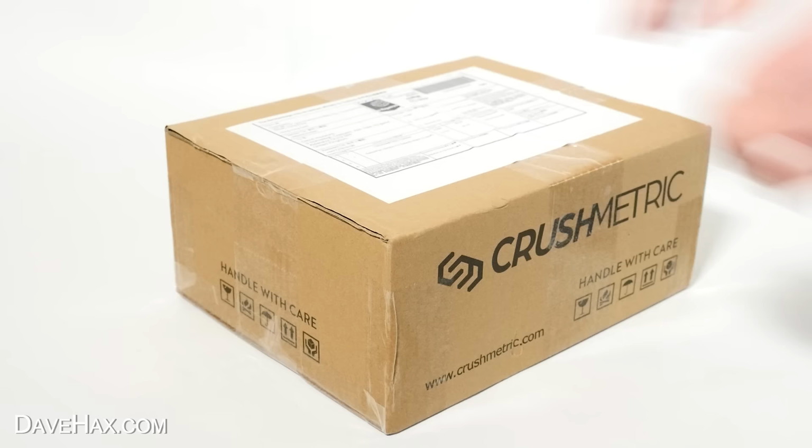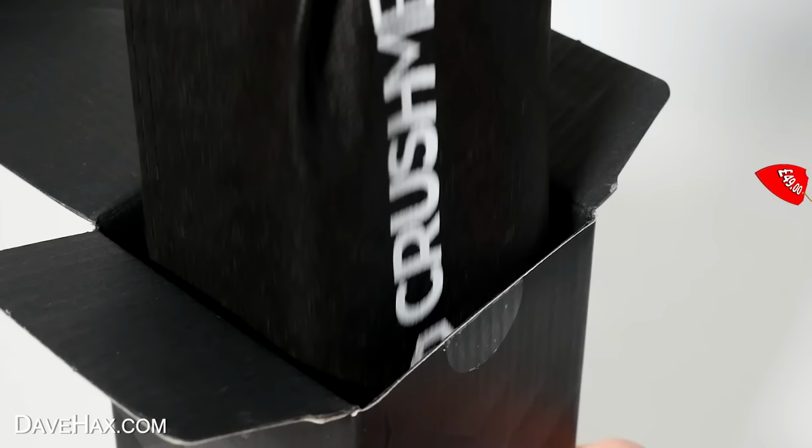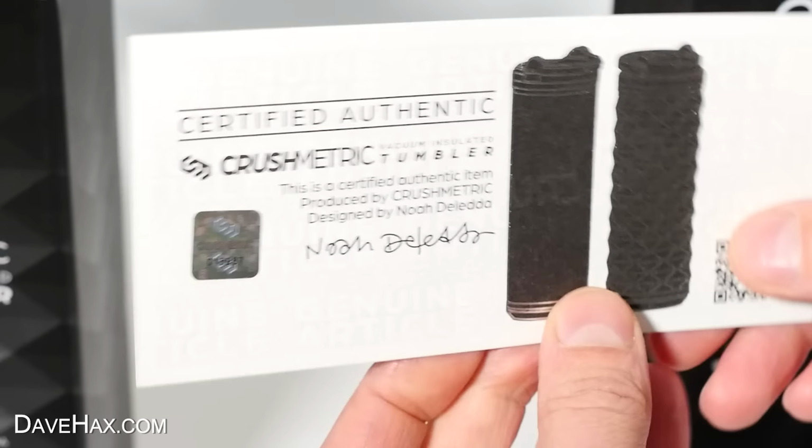I placed an order, and this box arrived. It came in this really smart packaging. It is expensive at nearly £50, but let's take a look. It comes in this nice little pouch, and huh, what's this? A certificate of authenticity. It's all very nicely put together, so let's take a look at the product.